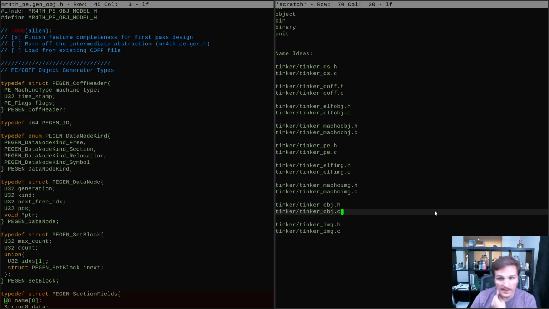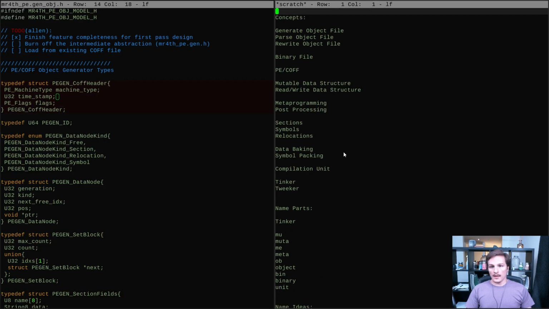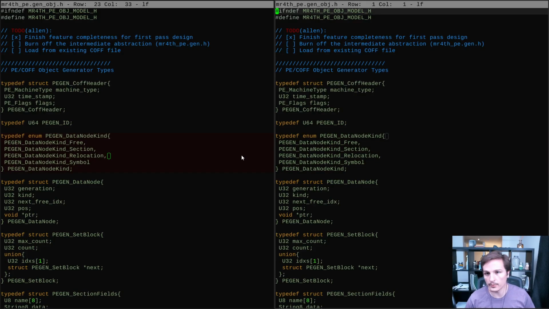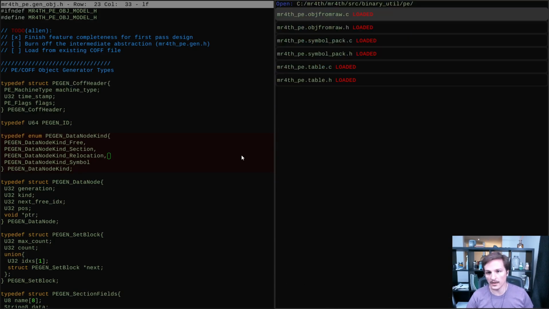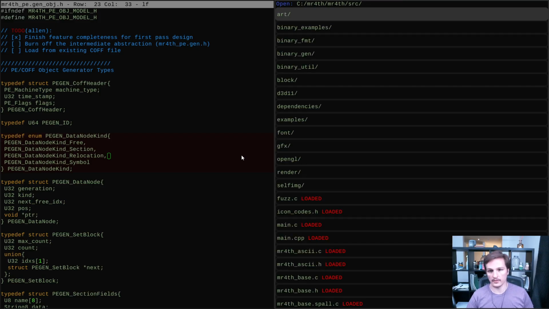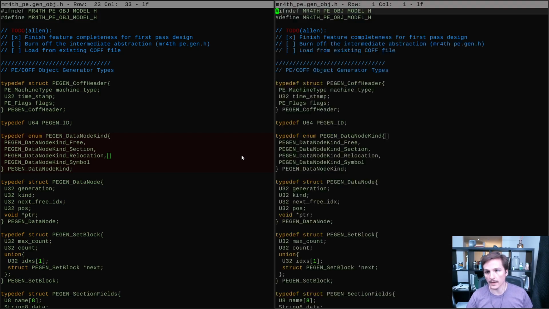Okay, so I think that's going to be the name, and we're going to start with a renaming pass to officially adopt this as an ongoing project and get it organized in a way that I like. Where does this file live? Gen, I assume. Yeah. Okay.